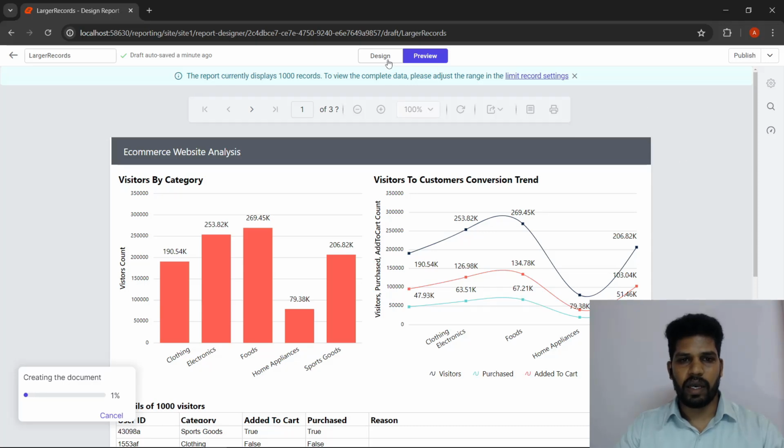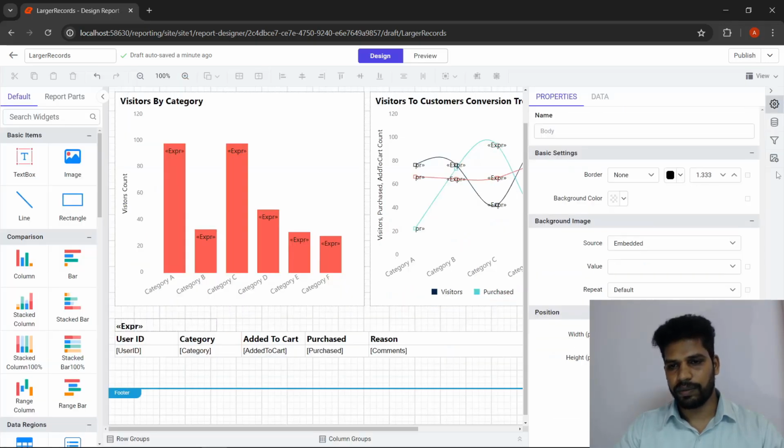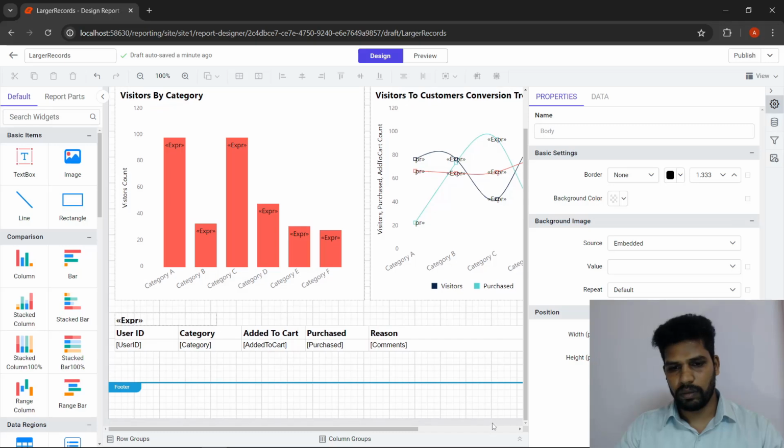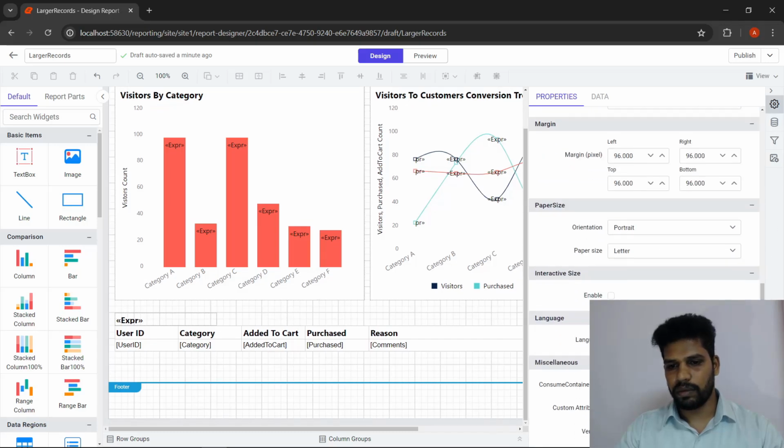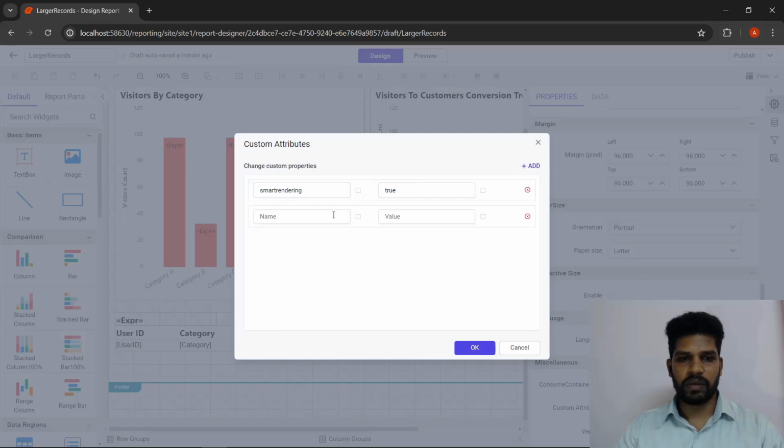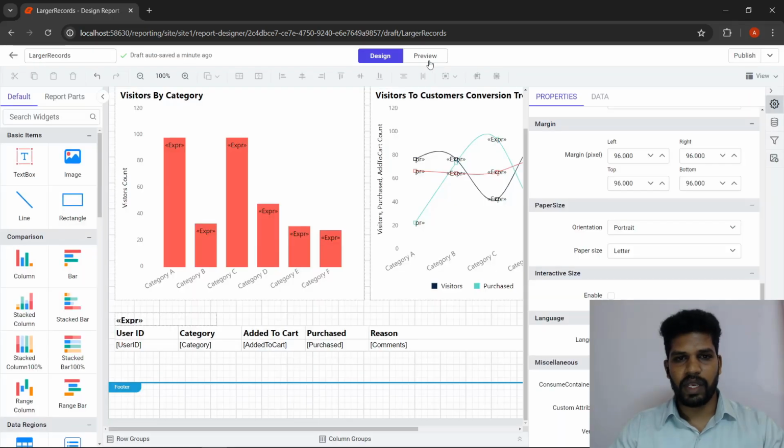So we are going back again and changing it. We have the limiting option under the fetch limit. This fetch limit is used to set the number of records you need to display. You can utilize it when you need to render the records faster with limited records, and also when you need to verify the design output. I am setting it as 0 since I don't want to use limiting.